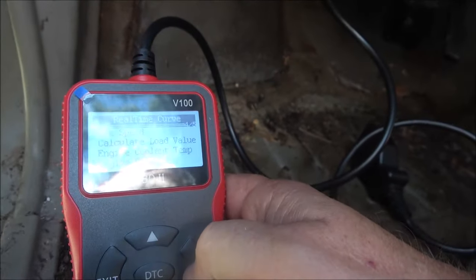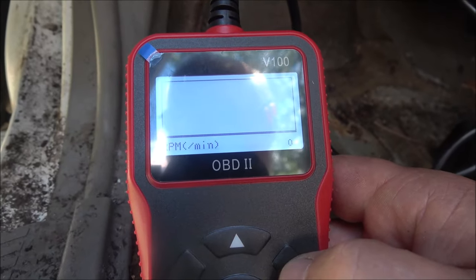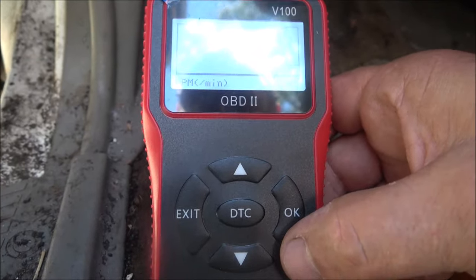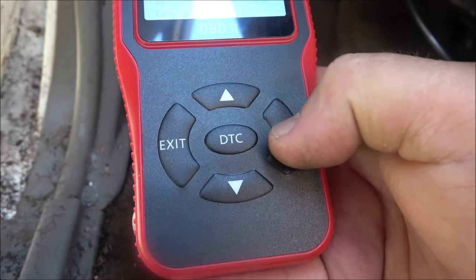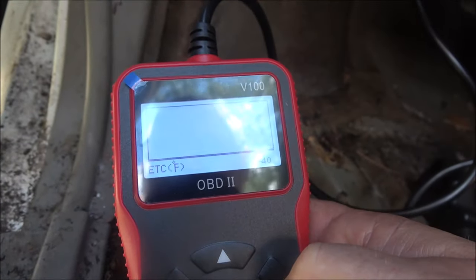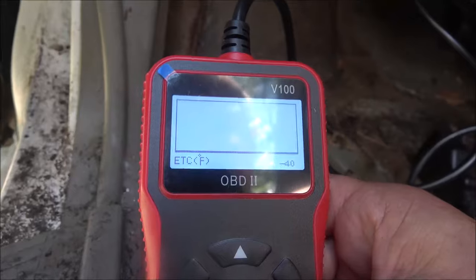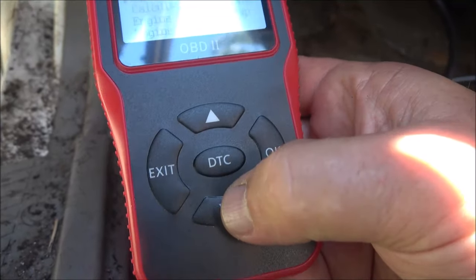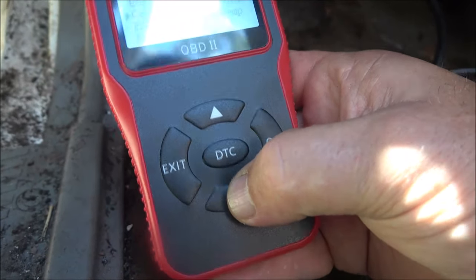I want to check the engine RPM. This does have a tach in it. It's reading about 900 RPM on the tach. We'll give it a second and see, but it's not coming up. So it's not reading that. Let's try engine coolant temp. Sorry, I'm shaking. Negative 40 Fahrenheit. Yeah, that's not right. It's not right at all. Calculate load value. The only thing it's reading is battery voltage.